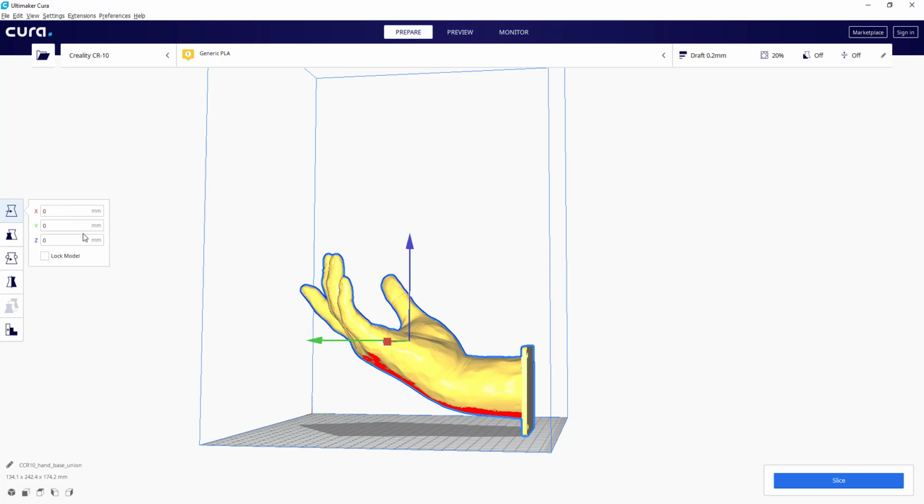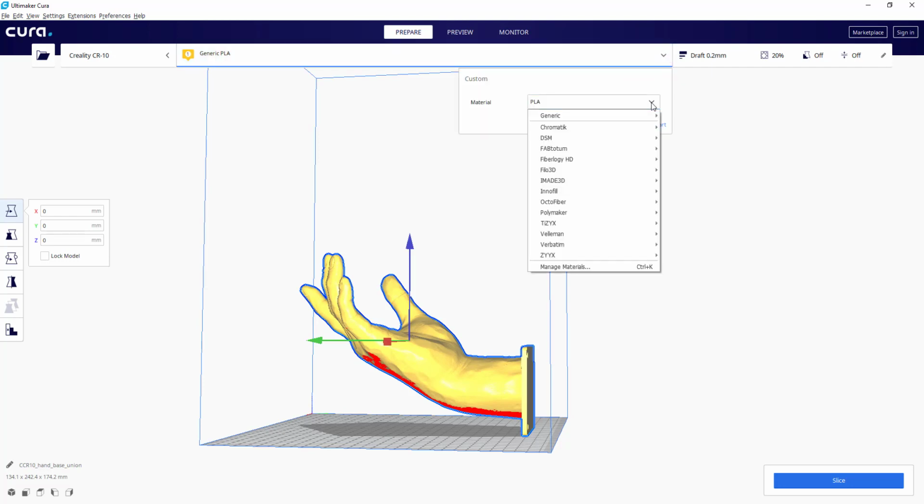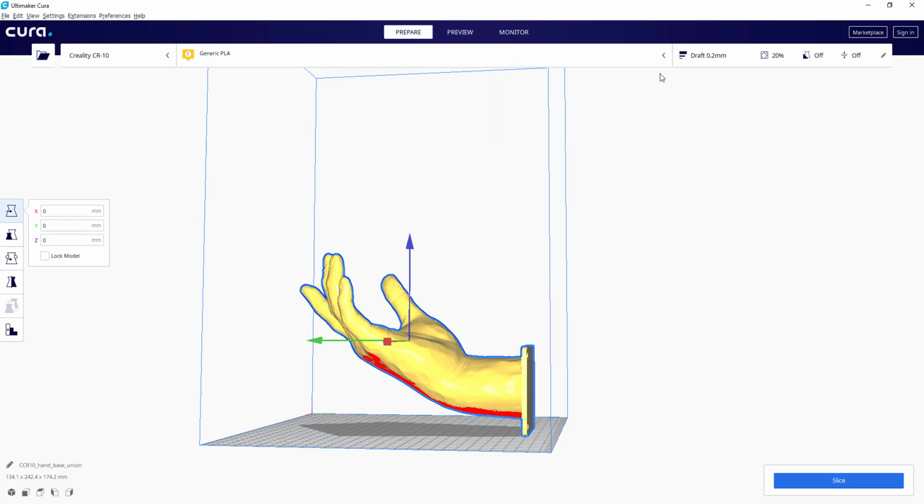At the top of the screen, we have different options to configure it by default. In this case, we're using CR10 printer configuration. We are using a generic material, PLA type, biodegradable. As you can see, we can open this option and choose from many different well-known materials. It also gives us the information about the quality of the layer, the quality our hand will have when processed.